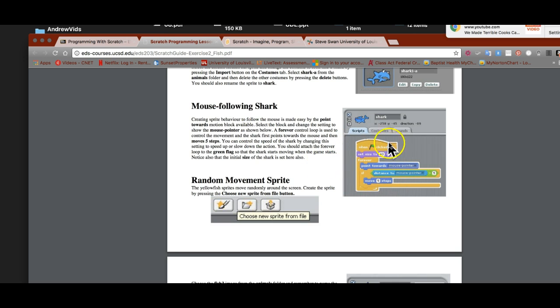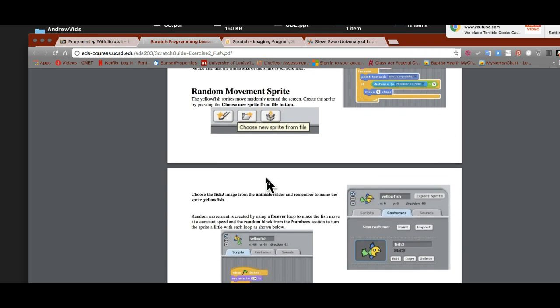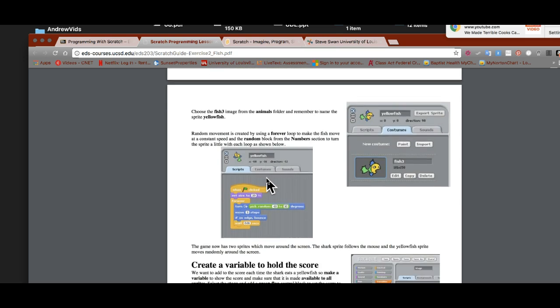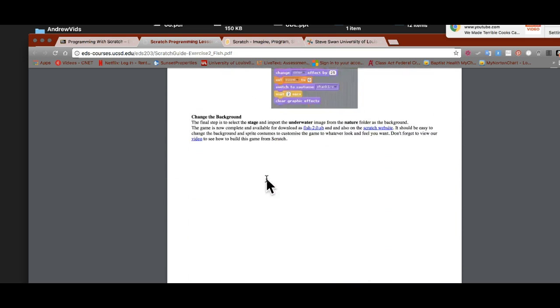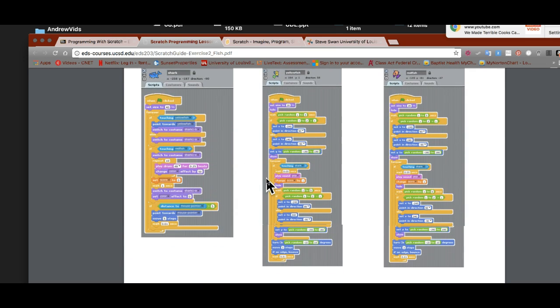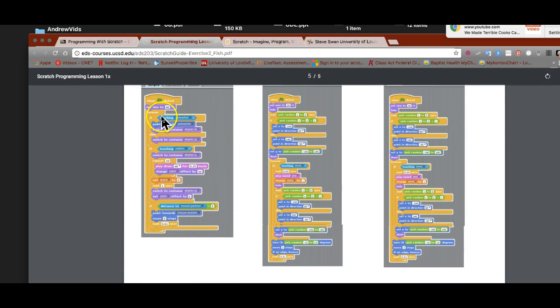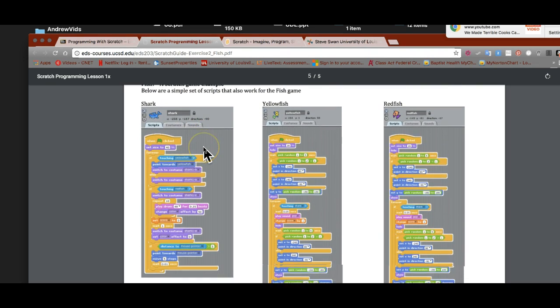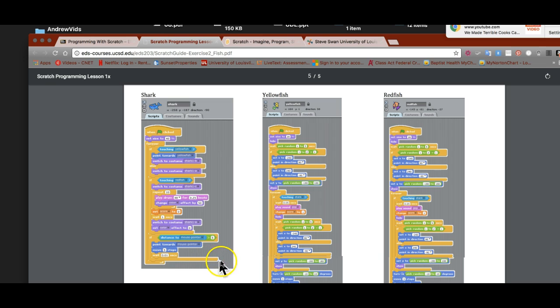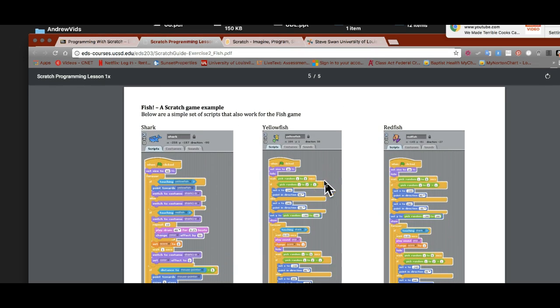Notice all the scripting is here for you. All you're doing is just copy it. But roll all the way to the end, and oh, so now you have an entire new game here that it will play, and all you have to do is just copy and put it in.